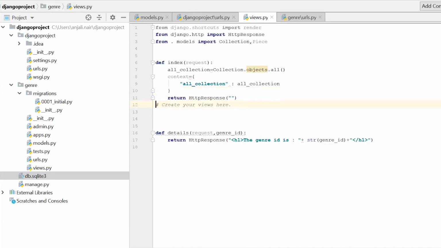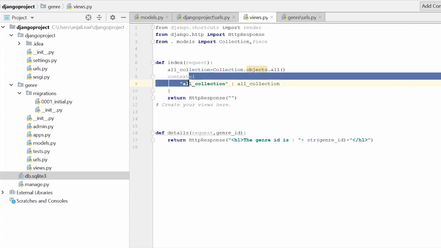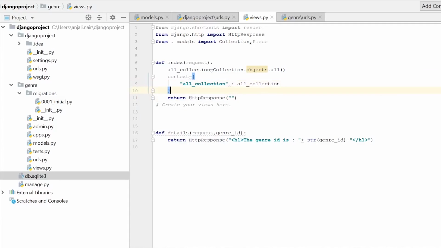So do we do that within our views itself? There's no point in doing that, because while we are iterating over every object in our collection table, we also need to display them in a certain format. That means that we need these objects to be somehow embedded in an HTML file. And this is where we create our very first HTML file for our first page, which is the genres page.